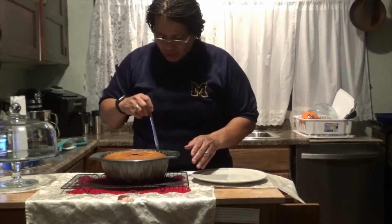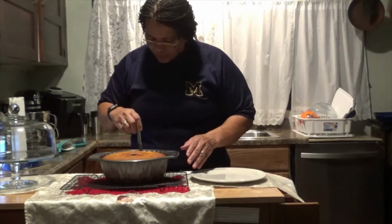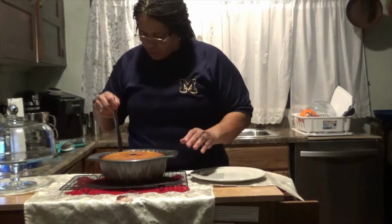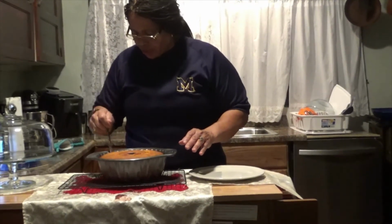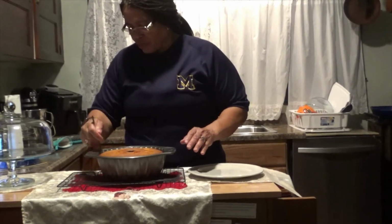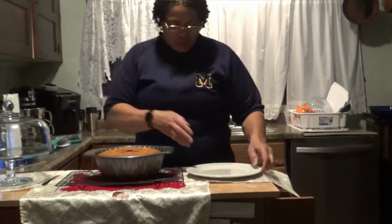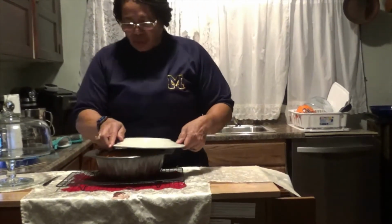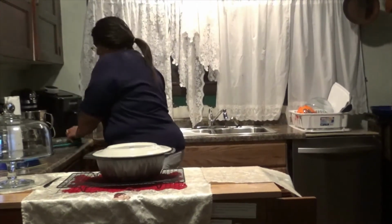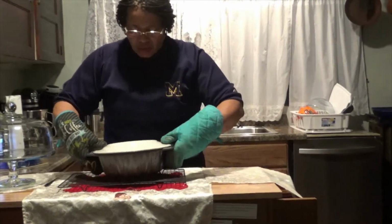Again, when I was checking it the first time, a little came off on my tester. You have to remember, you have cherries and pineapple in this cake. So let's see what it do. All right. This is the fun part.